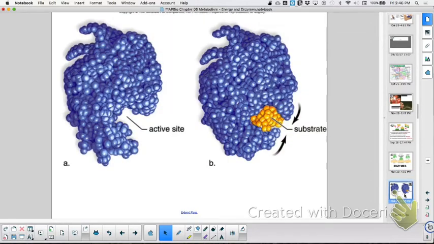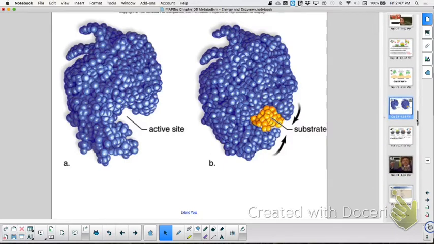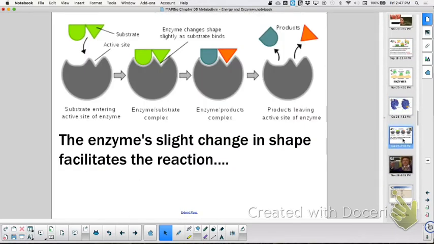Now, when the enzyme is bound to the substrate, it's called induced fit. It may change its shape just a little bit as it binds to get that perfect kind of binding. So that's a slight change when it's binding. You call it the enzyme-substrate complex, or induced fit is how it binds specifically to that substrate. Its change in shape is very temporary.